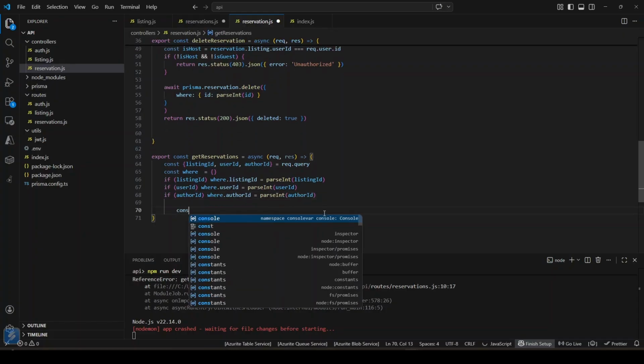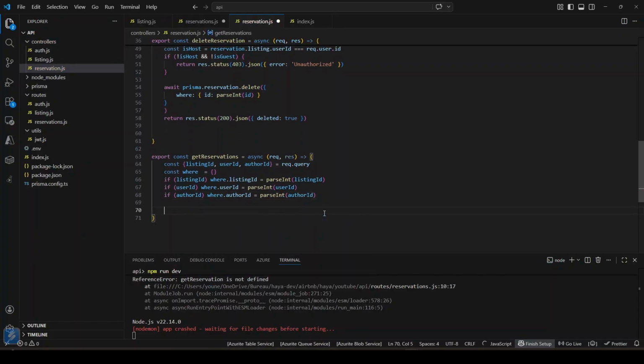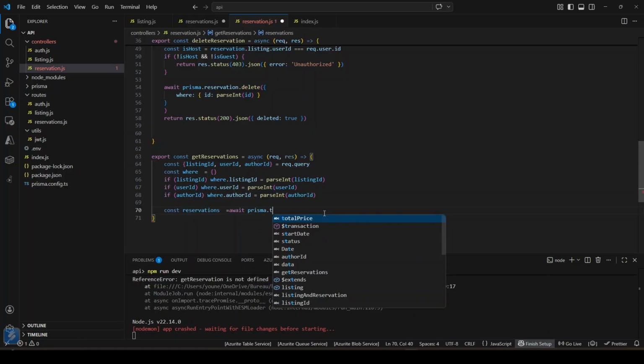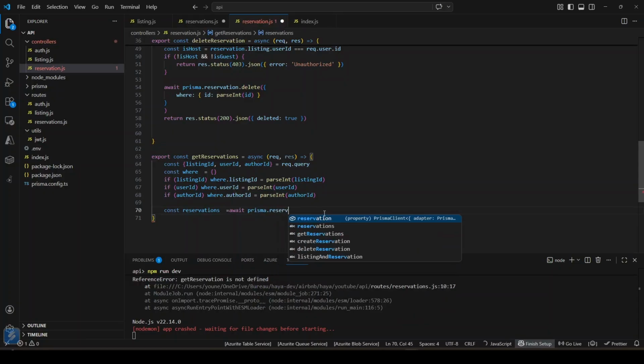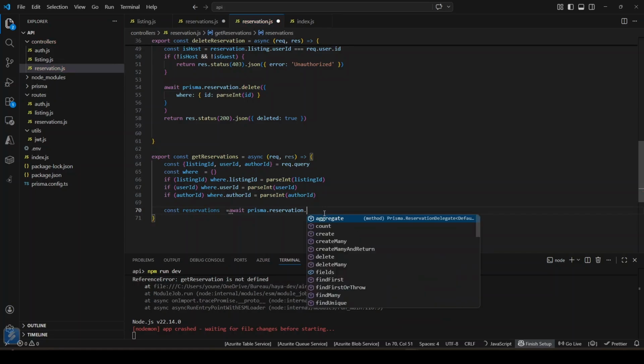Then what I can do is to find these reservations. So it will be reservations equal to await prisma.reservation.findMany.